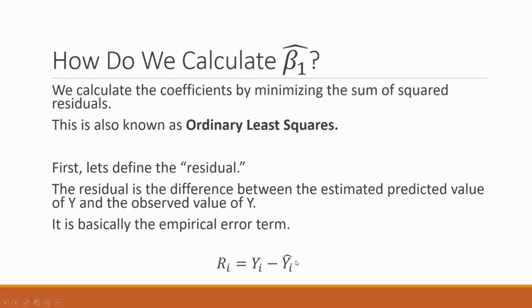Okay, so what we're going to do is use this residual to find beta 0 hat and beta 1 hat. Now, before I go on and go into that in a little bit more detail, let's have some intuition here that might predict where we're going with this.